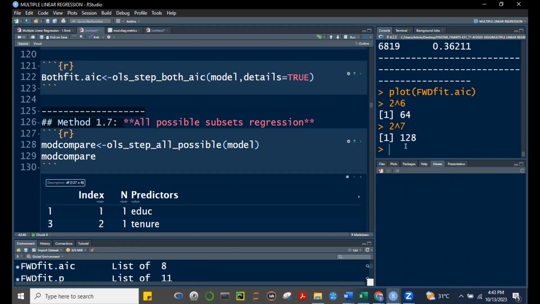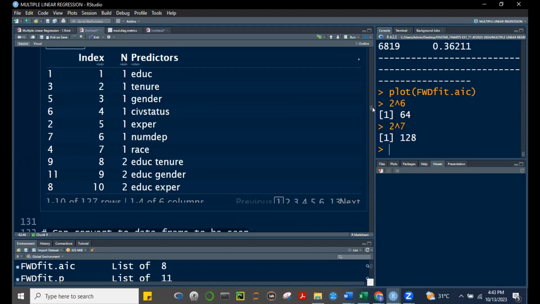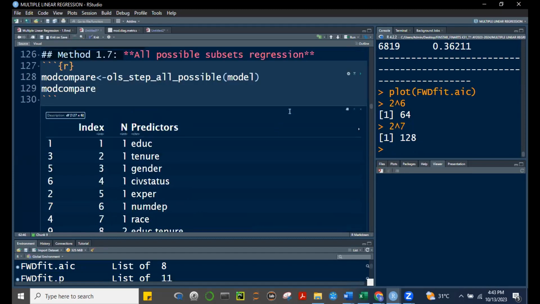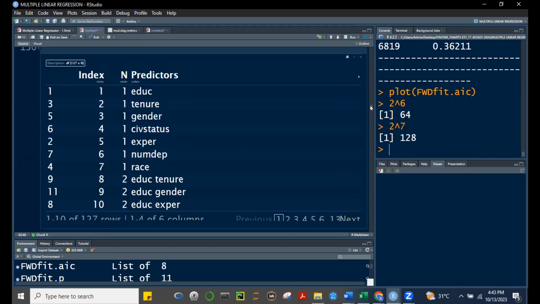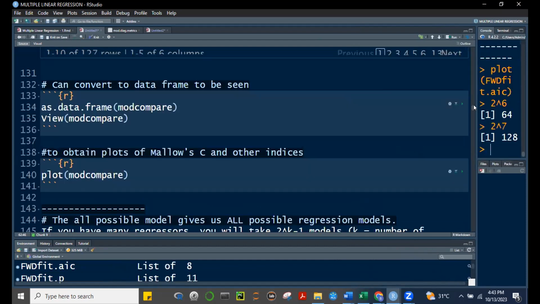So the formula, if you have 7 predictors, you'll be able to know all the possible combinations of your independent variables by raising 2 to the 7, where 7 is the number of predictors. Since we have 7 predictors all in all, 2 to the 7 is 128, then subtract 1. That will give you 127 possible combinations of all your predictors. Here you have only 1 predictor, and then you can have 2, combinations of all of them, 3, 4, 5, 6.